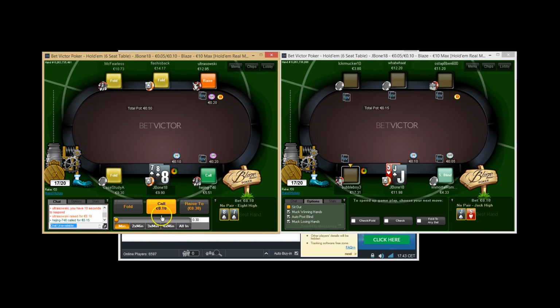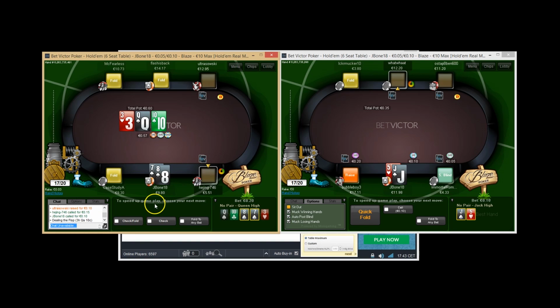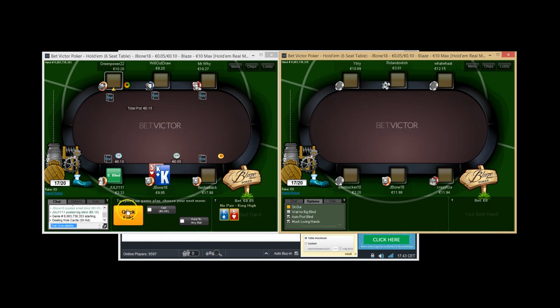7-8 suited, I'm just going to go ahead and call here, 3-way. Don't think I need to squeeze or do anything there. Just going to go ahead and see a flop for a really good price with a really playable hand. I'm going to go ahead and fold this flop.